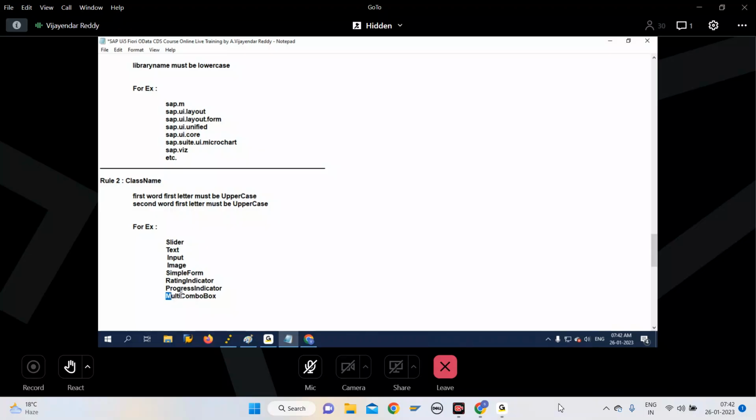Multi M is uppercase, Combo C is uppercase, Box B is uppercase. There can be three words, but each word first letter should be uppercase here. So it can be any class, but it has to follow this rule. First word, first letter, uppercase, second word, first letter, uppercase. If there is third word, then that also should be uppercase for first letter.